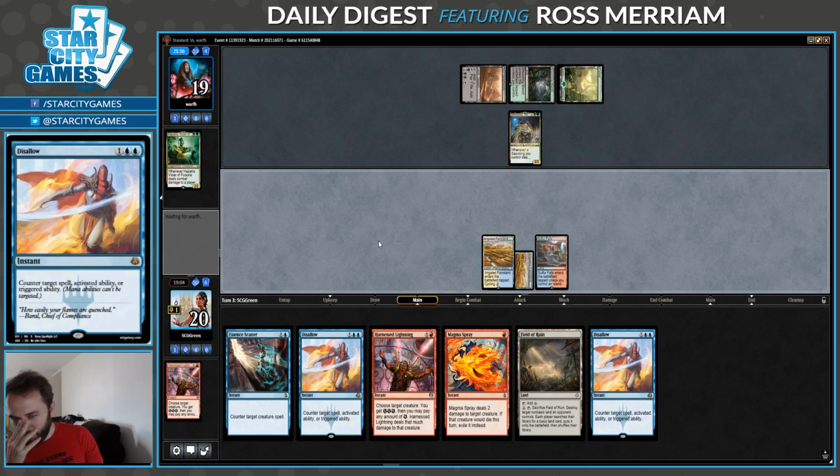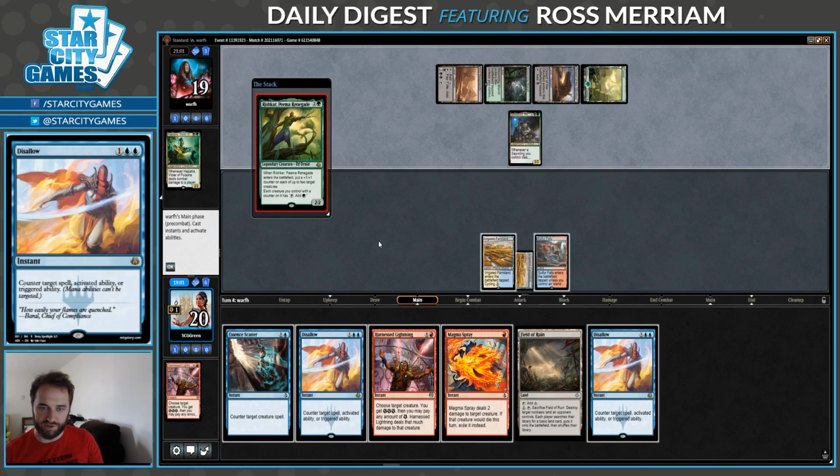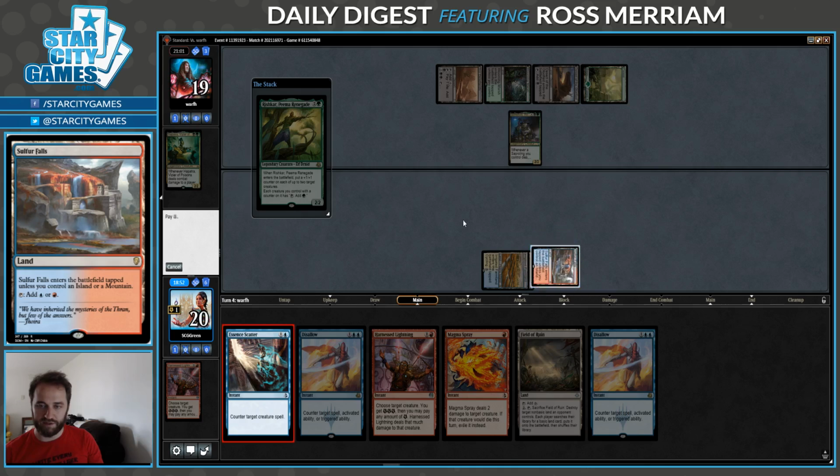If they want to just make a 1/1, I think that's fine. I can deal with the 1/1 eventually, but I don't want them to resolve something like a Gonti or something else, so I won't kill this main phase. A Rishkar. I kind of want to Essence Scatter this because it leaves multiple 3/3s. Yep. We'll just take 2.